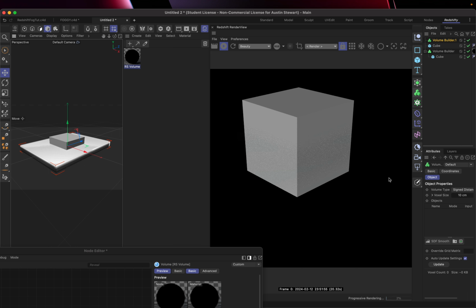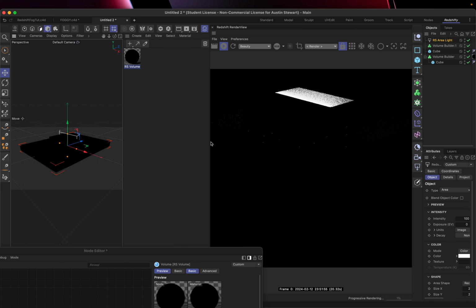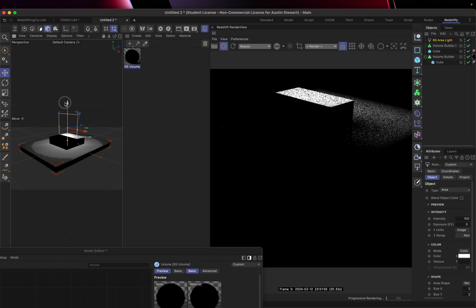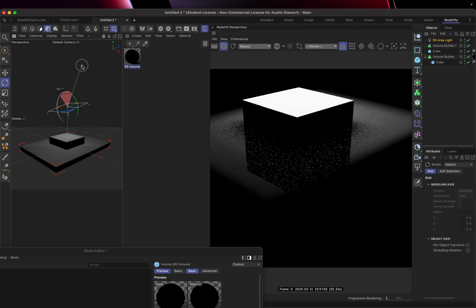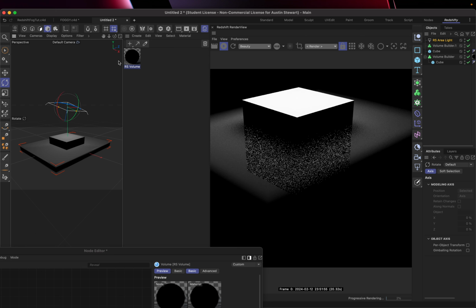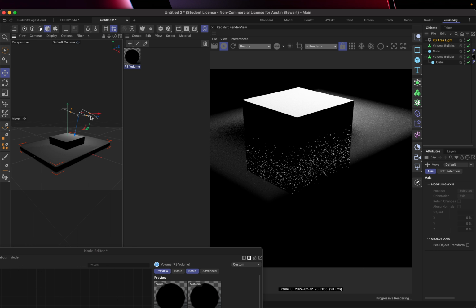Let's go ahead, and I'm going to drop an area light in the scene. And I'm going to lift it up out of here. And I want you to note that now that there's a light in the scene, I can actually see some fog. So I'm going to lift this up a little bit higher, and I'm going to rotate it 90 degrees, maybe a little bit more, so we have some shadow on the fog, the letter E, and pull this down just a touch this way.